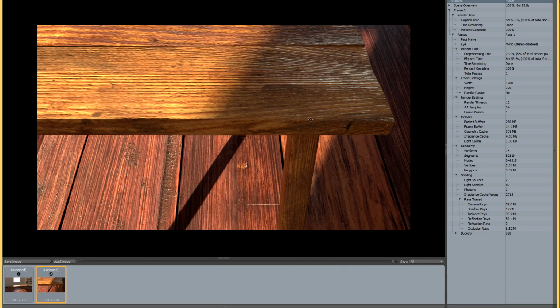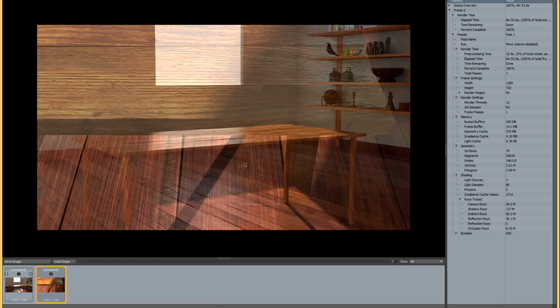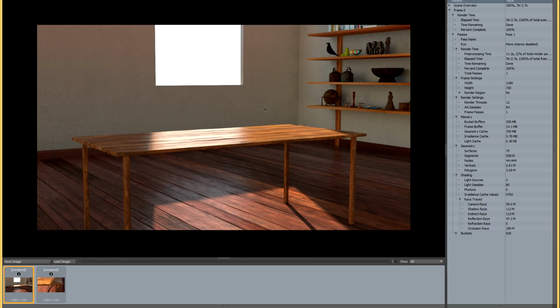Well, you can see that once the camera gets close to the asset, the textures look absolutely terrible because 2K simply isn't enough resolution to hold up once you get this close. In fact, we're zooming in on a very small portion of the 2K map because the 2K map is covering the entire table. So obviously I'm going to need to use higher resolution textures in order to allow for the camera to move freely in this set. But the problem I'm going to have then is that if I use 8K maps on all my assets, I'm not going to have enough memory to render because 8K maps consume a lot of memory.